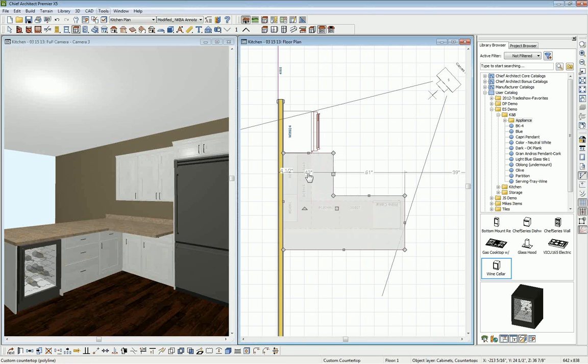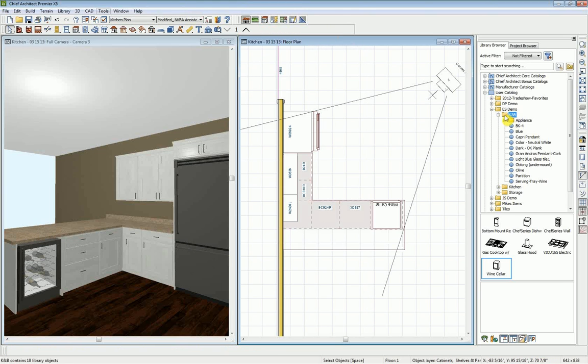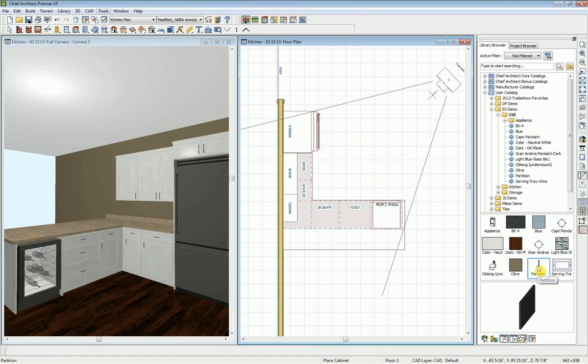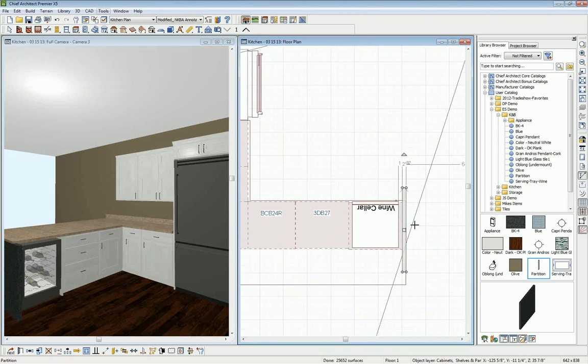here, let's just use our dimensioning. So we want an inch overhang, so we'll do 25 inches. And on this guy, we'll do 43. So now that we have that positioned correctly, I'm going to drop down our countertop on this edge. So we can get right into our partition tool, and we can work with that, or I've already created a custom library item that I can use. So you can create your own items and add them to the library.